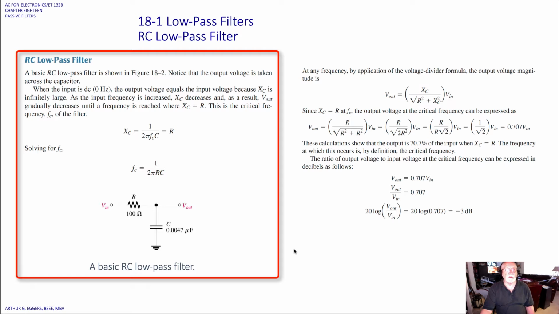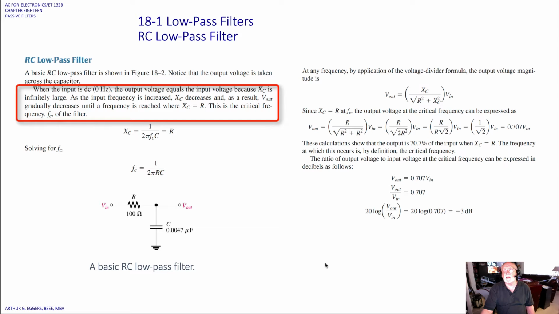Okay, don't get intimidated by this. You're just applying them. You're going to see some manipulations with the relationships, but we're still doing the same thing. So in this case, as you can see from the circuit below, we've got an RC network, or an RC circuit. Okay, we've got the output being taken across the capacitor in this case, and what it forms is an RC low pass filter. Notice the output voltage taken across the capacitor.